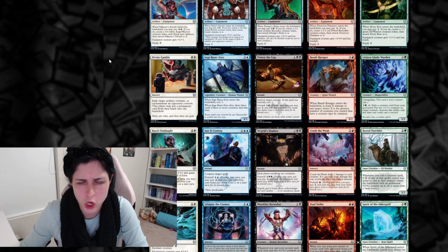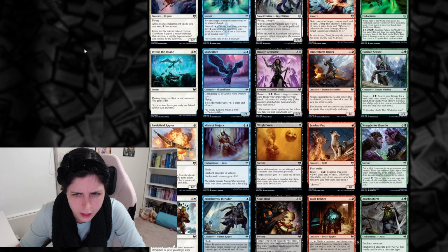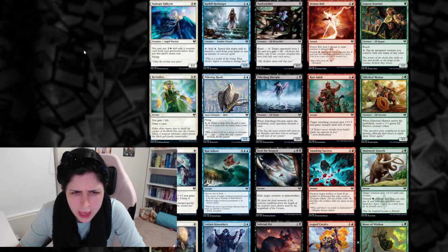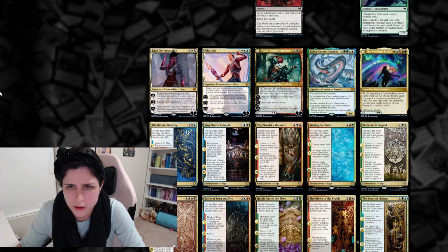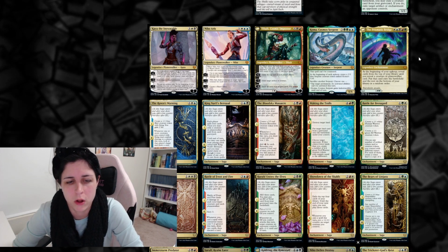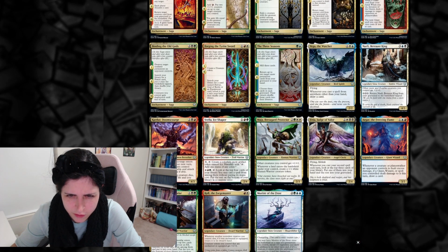Yeah, there was a lot of cool token support in this set, and there were some cool angels and everything, and the art is really cool in this set as well. Wow, okay, I'm remembering how much I actually really enjoy this. Let me check out the gold cards, because a lot of times I just really enjoy a lot of gold cards. The Prismatic Bridge is a super awesome card. Paul put that in one of his decks, and I think that card is really cool. So, and then we got a lot of the Saga stuff.